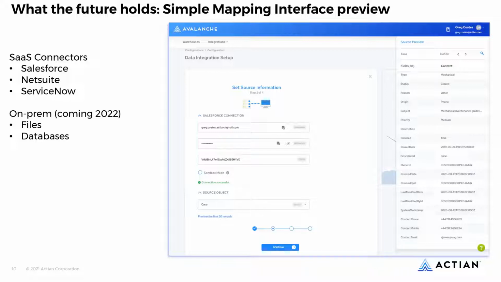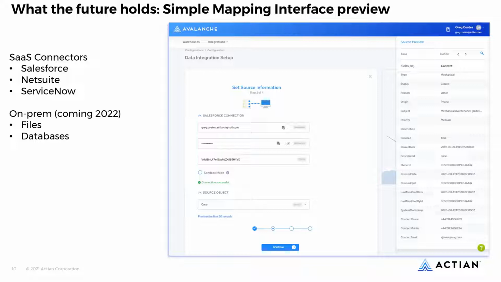And this is a sneak peek of what this Salesforce source connection looks like. So very similar, but it's a web-based interface. And the idea is that while you guys have been working with Studio, that's perfectly fine. That's the power user interface, if you will. The hypothesis here is that within our customer base, additional new users who haven't been working with DataConnect tooling will be able to access it easier. And that said, even for simple mapping tasks, even the expert users can take advantage of this. So that's the thought process there.